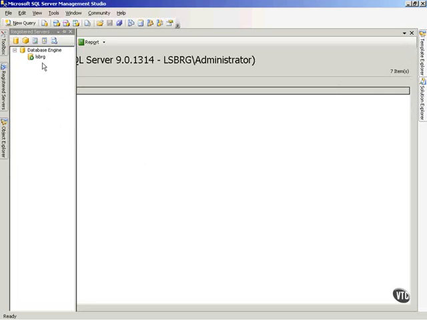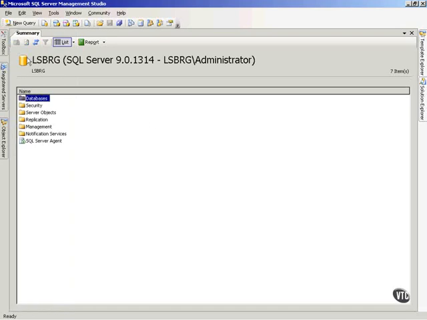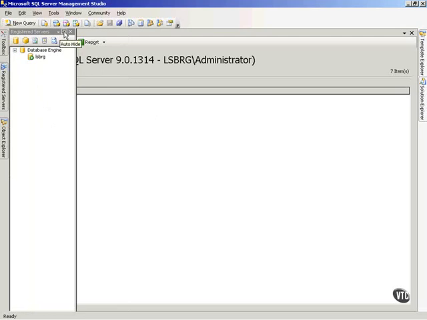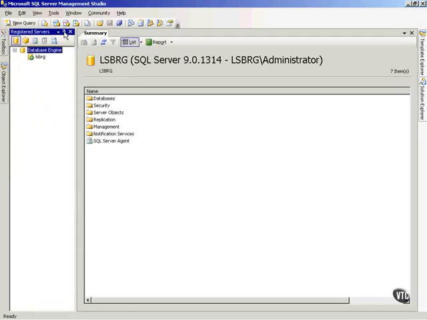By mousing over and causing this to come out, I can see what I need, and when I mouse away from it, it goes away again. But I can choose the little push pin here that says Auto Hide. If I click that and make it vertical, this is now locked in place. Notice it takes up this area of the screen, and it's made this area smaller, but I have a definite one-to-one relationship between them, and I can move back and forth.